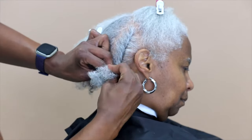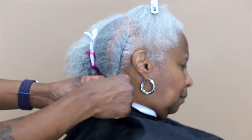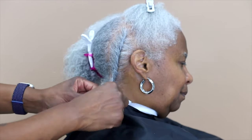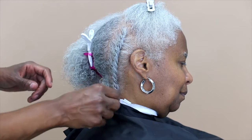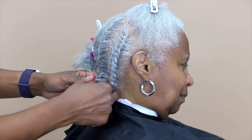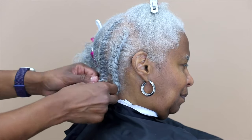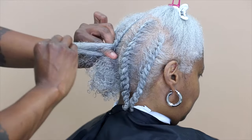If you have gray hair, your hair does not produce melanin, and this can cause the hair to feel wiry or seem as though it does not behave. Because of this, it is good to make sure that you are massaging your product into your strands.